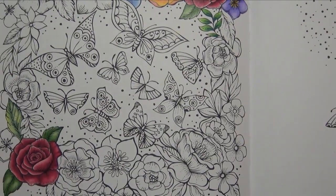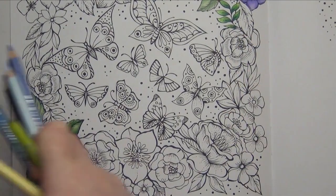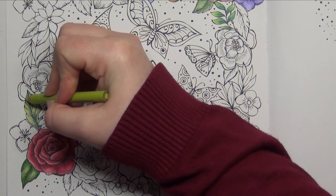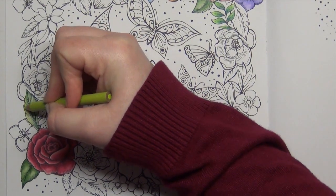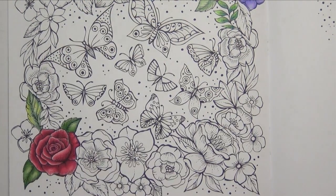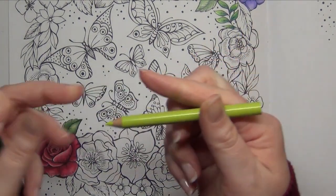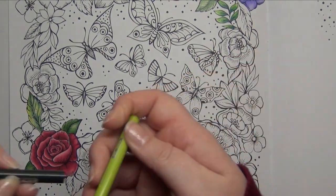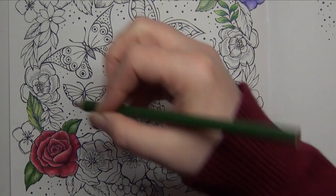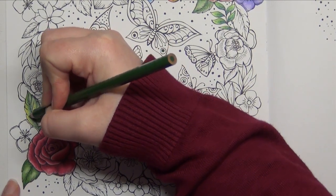I just love to work on this book for some relaxed coloring, because I don't make myself stressed in this book. I'm just enjoying the process, and I'm using the Prussian Green, the Chartreuse, and dark green basically at the moment to color this leaf. If you want to join in, you're more than welcome to do so.